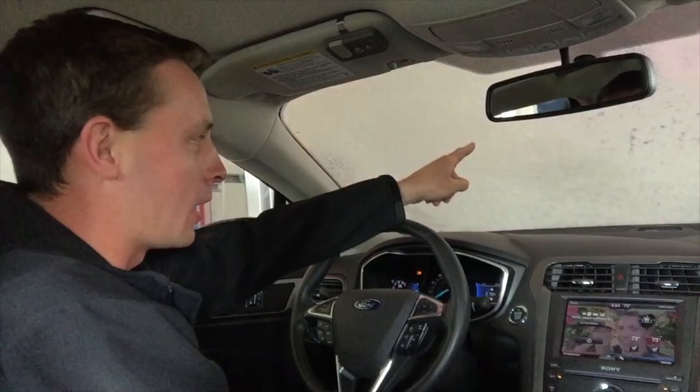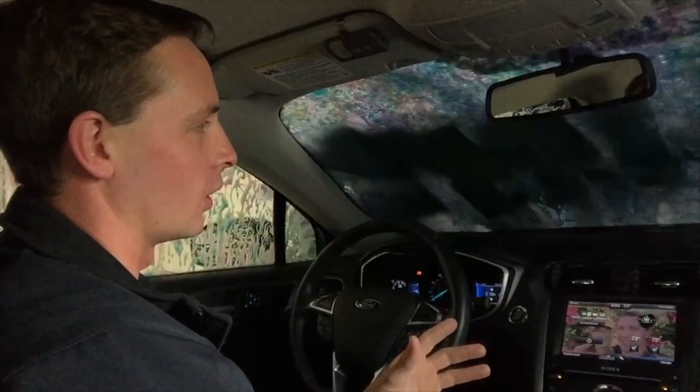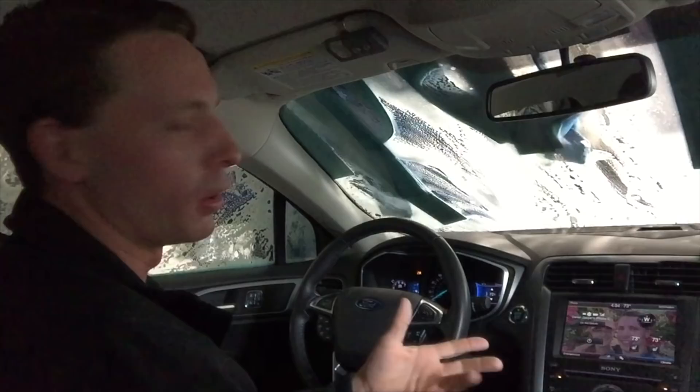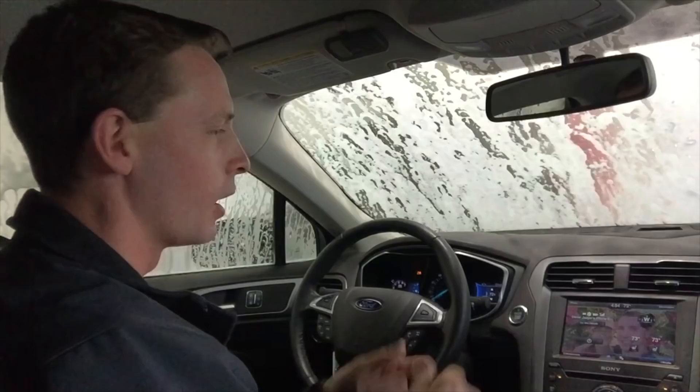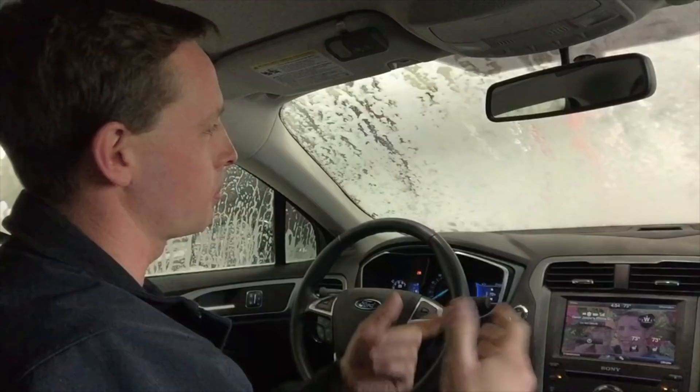What was happening is — see all this soap coming down on the windshield right now? If you turn your blower motor up all the way and you're pulling air in from the outside, these bubbles are somewhat airborne compared to regular water droplets. It was pulling them into the cabin air filter. Then the water was dripping down onto the blower motor, and eventually it took out the blower motor bearings. That's what caused the failure of the blower motor as well as the clogged and moldy cabin or HEPA filter.